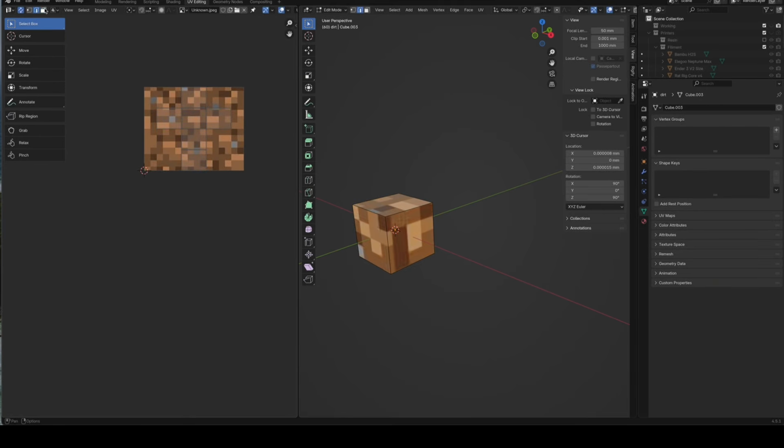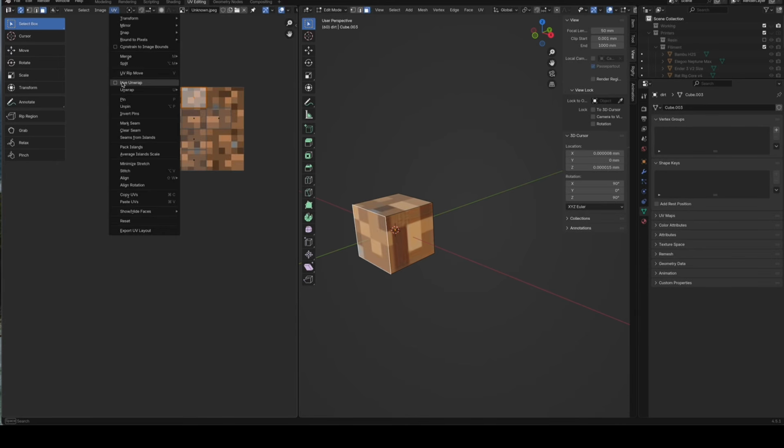You're going to turn it into face mode. You want to make sure it's face mode, or else if you want to move those tiles, if you select them and press G, this will happen. So you're going to press Command Z and turn it into face mode. Then you're going to press on one of the faces.